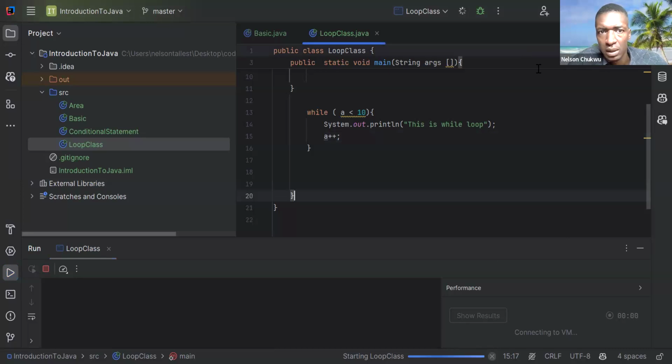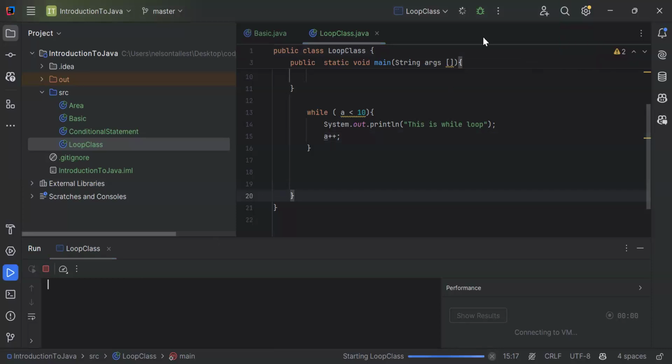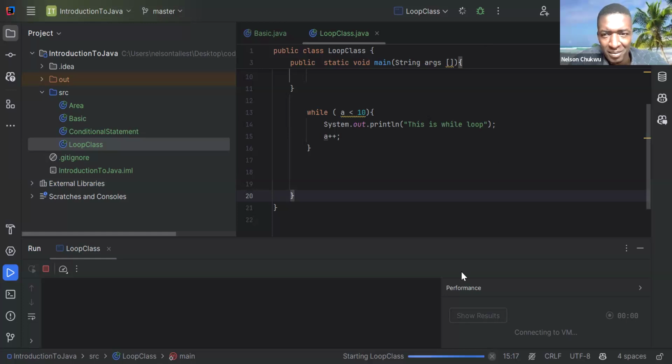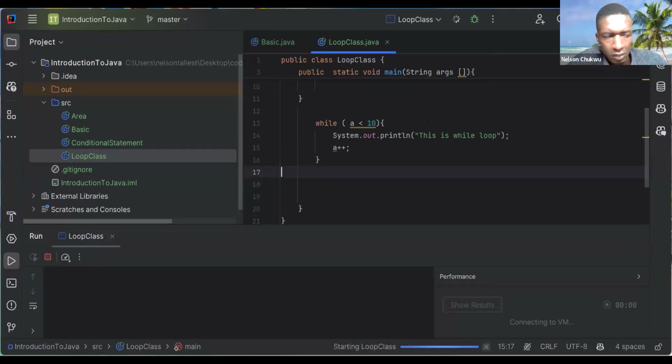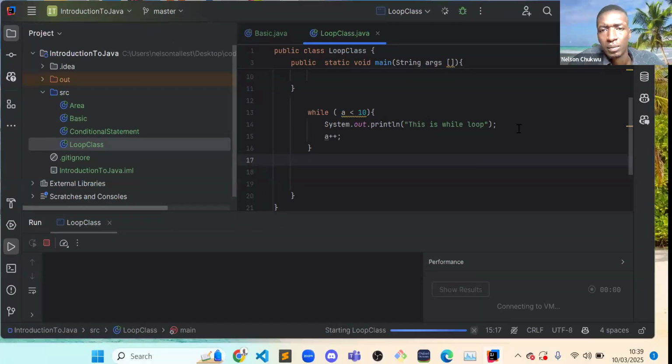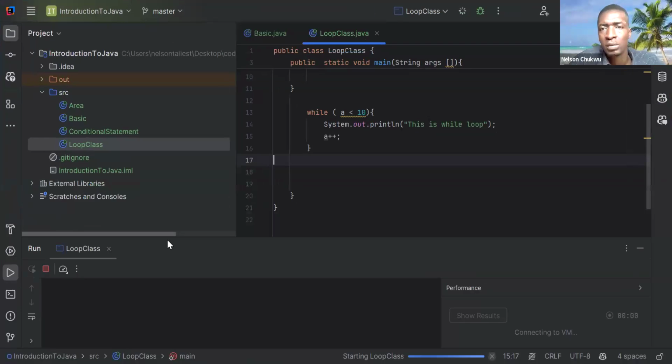My system is becoming slower these days. It's telling you that you need a new system, my brother. Okay, I don't know. My system is having an issue.